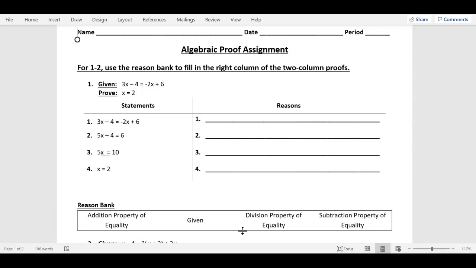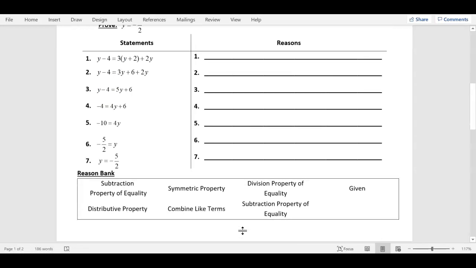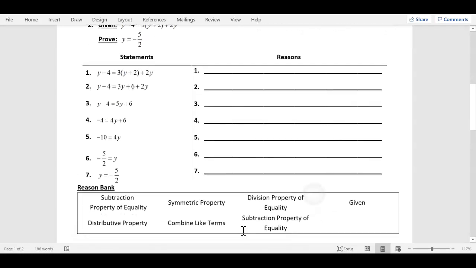Let me say that again. Is everyone looking? Everybody look up here. On your assignment, on number 1, you might use one of these more than once, and you may not use one of these. So if you're wondering why this happens twice, that's fine. It's okay to use a step more than once. Cool? On number 2, it's the same idea. It's just a little bit longer. But you know the first reason is always given. And then you can fill in these blanks with the right ones. Sometimes you use more than one. Sometimes you don't use one.